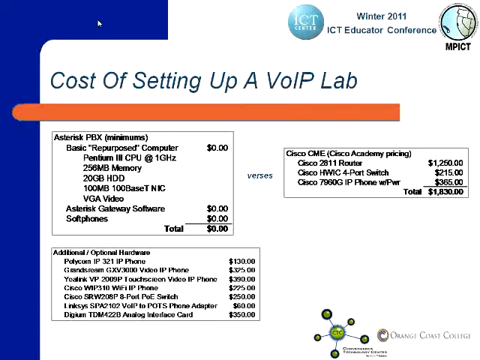If you want to show how you can connect a standard POTS phone to a voice network, you need a terminal adapter. They're about $60 a piece. Now, if you really want to get into it, you can buy a card that plugs into your Asterisk server that lets you connect your Asterisk server to a provider who will then allow you to connect to the PSTN network. And that's about $350.